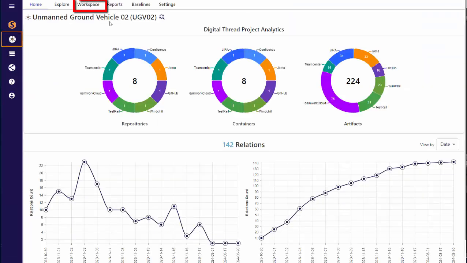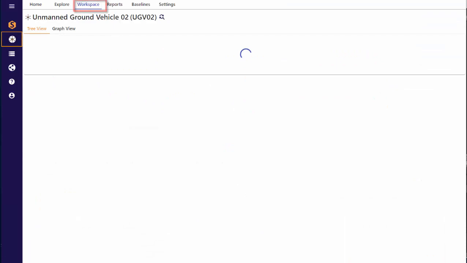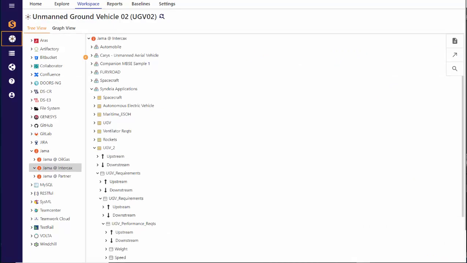The key difference between these is that in the Repositories page, only information from the lower-level repositories is displayed. On the Workspace page, the user can also see intermodel relations from the active digital thread project. The same difference carries over into the Digital Thread Explorer, but in this video, we will again focus on the common features across both interfaces.